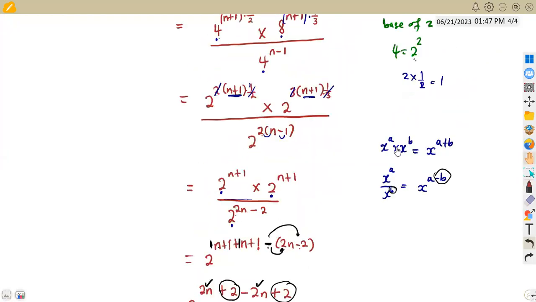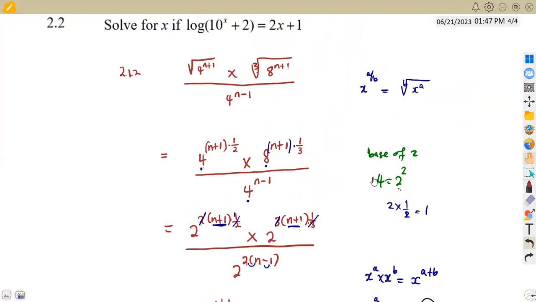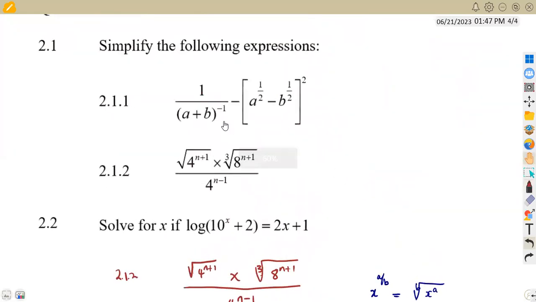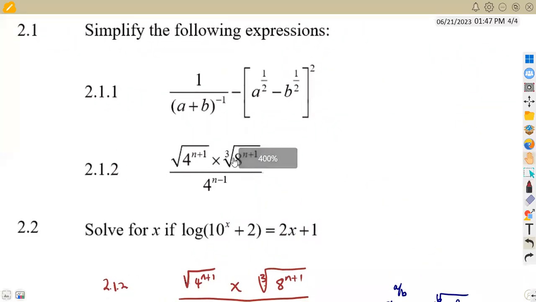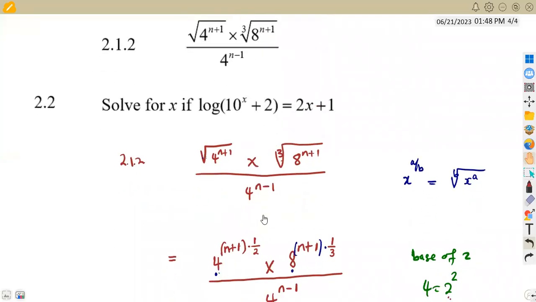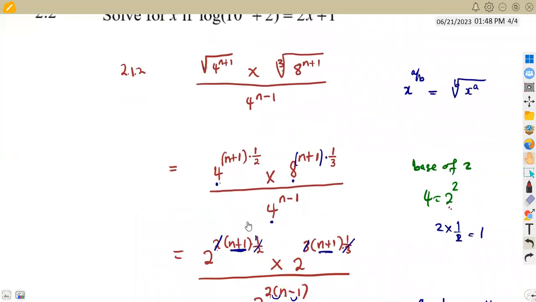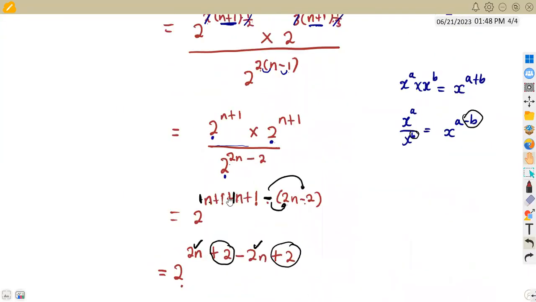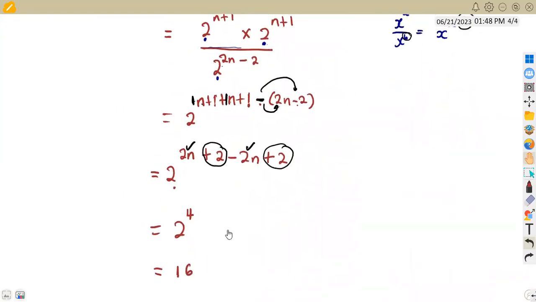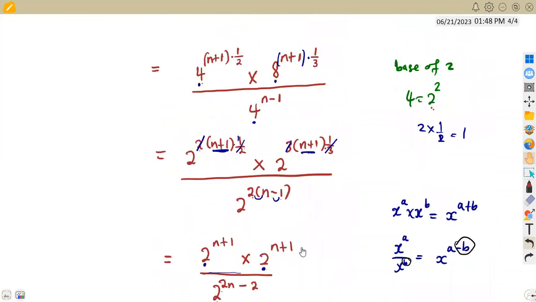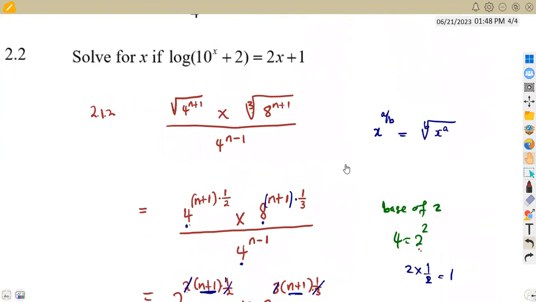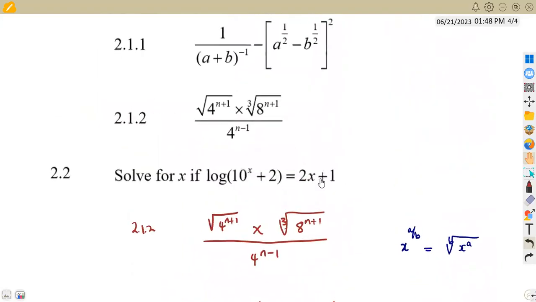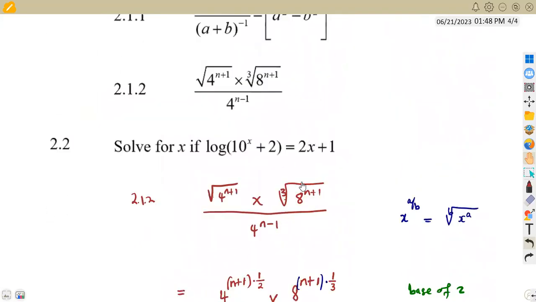So these are the stages that you're supposed to have in your simplification. Take note here, we are not barred from using anything. So we can even have our calculators as assistants in terms of multiplication. But as you can see, this is what we could have done to answer this question. Let us check the other part of our question, which is still on solving. No, this one is now solving. The first part was just simplifying. 2.2 is to solve.